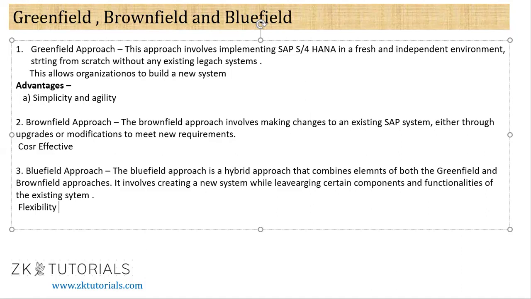Is this clear, guys? So the conclusion of this session is that choosing the right approach, greenfield, brownfield, or bluefield, in SAP ABAP depends on various factors, including the organization's goals, budget, timeline, and existing system landscape. Each approach has its own advantages and challenges, and organizations should carefully evaluate these factors before making a decision. Ultimately, a well-planned and executed approach will pave the way for a successful SAP ABAP implementation or upgrade, ensuring the alignment of business processes with the evolving needs of the organization.